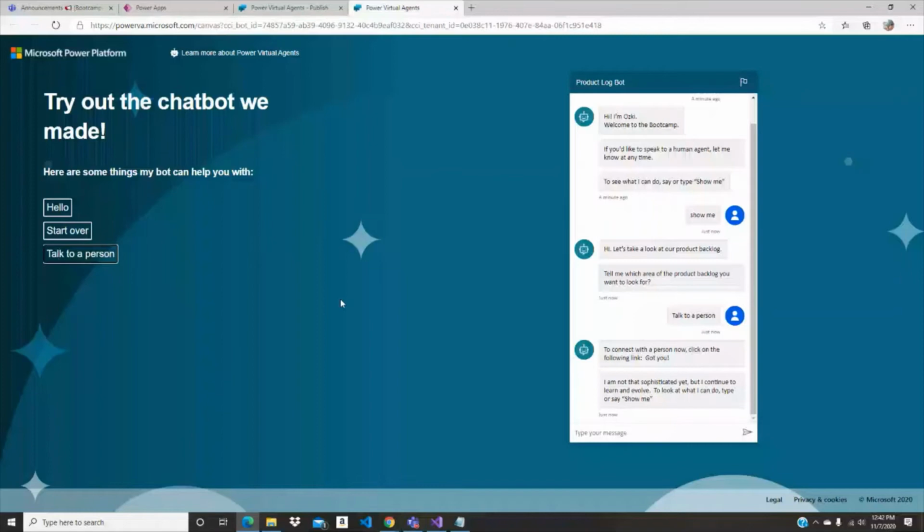Which I forgot to show you, right? So let me just go back to that. For intents, I only showed you the product task, but I forgot to show you some of the system topics. Some of the system topics already built in are the escalation process, which is talk to a human, and the greetings process, or the goodbye, start over, right? So those are the building blocks where you can build the nodes to build this whole conversation.